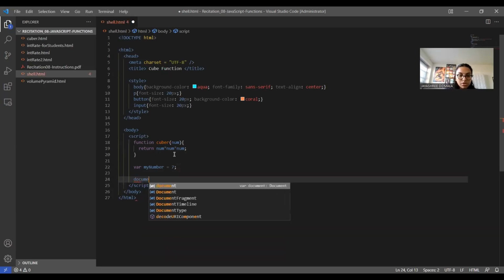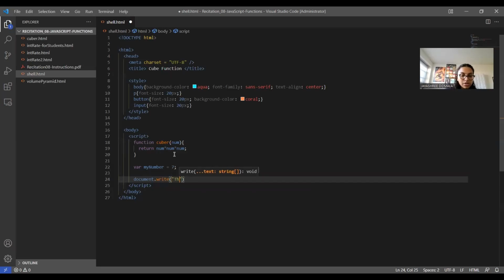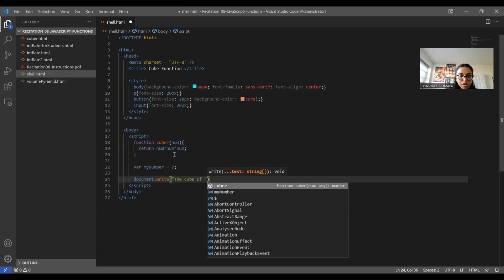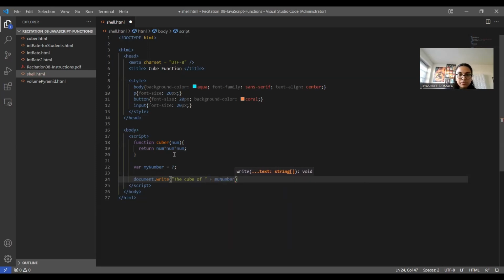We'll write document.write, and then we can give a statement, the cube of my number. Oops, the spelling is wrong. The cube of my number is, plus, and now here we will call the function.